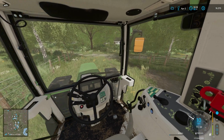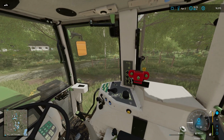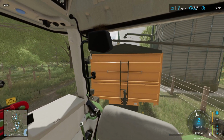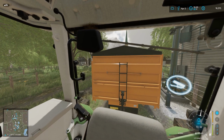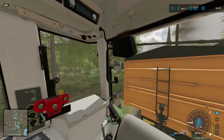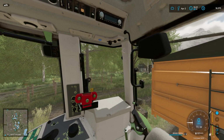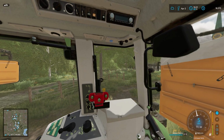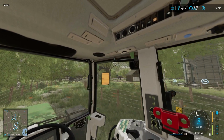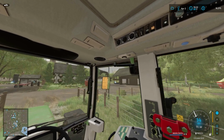Slip on past here. Probably pull up a little bit more and get situated. There we go. Oh, we got a good amount left. There we go. Excellent. Cover back on. All right, if we got a third win in it, I'll post that. If not, I'll see you back here soon.